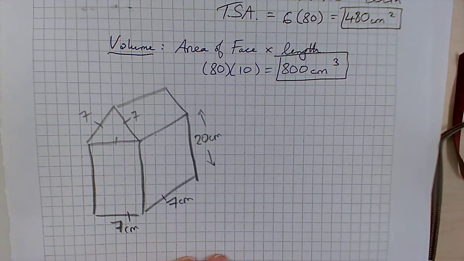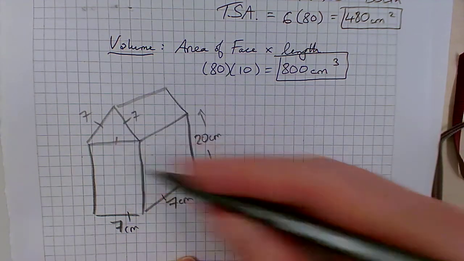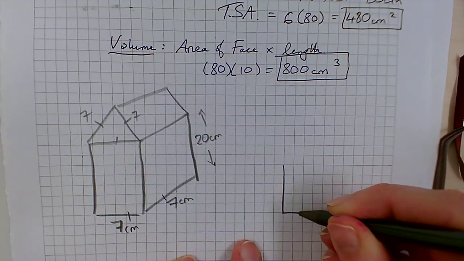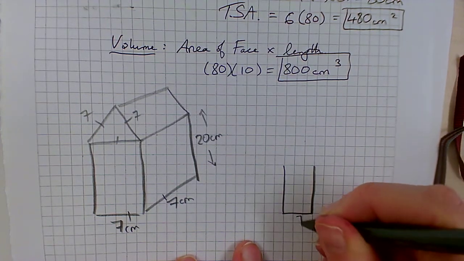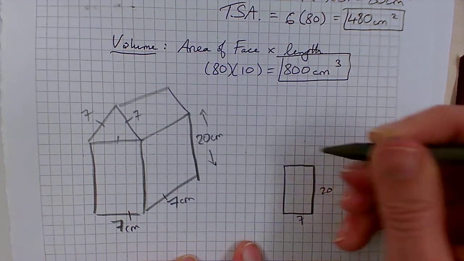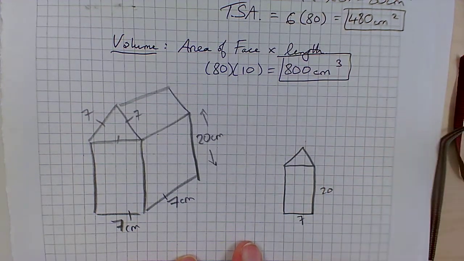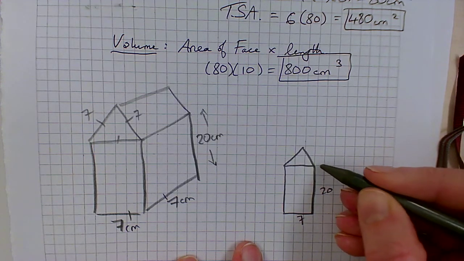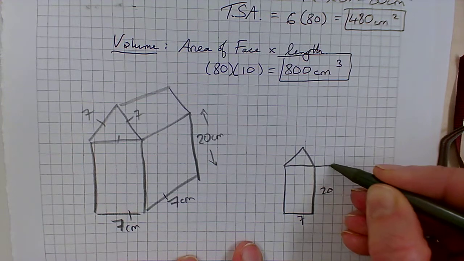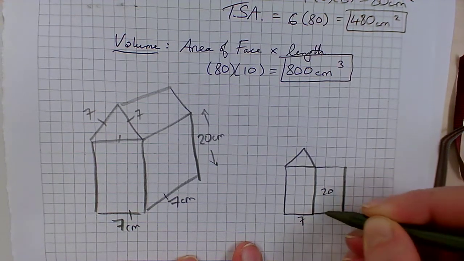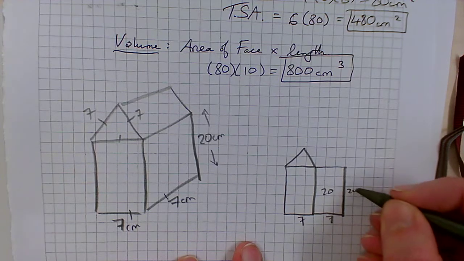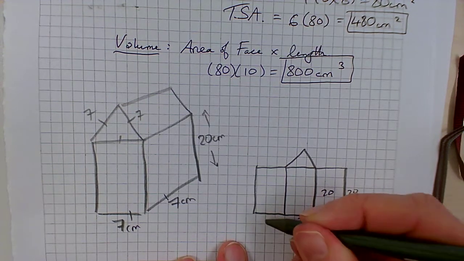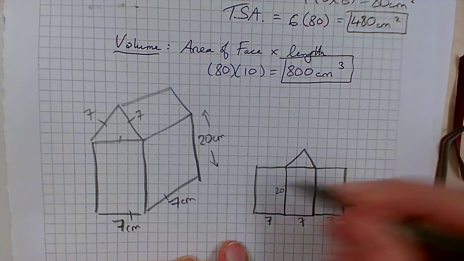So in terms of drawing a net of this, what I would do is I'd take the front of it. We've got our 20 centimeters going down like this, our 7 centimeters going across, so 7, 20, 7 diagonal height. And then I'd fold out these parts here. So we would have 7 and 20 and 7. Remember, these are all the same. And that stays as being 20. And I'll do the same on the other side. Fold out those flaps. 7, 20, 20, 20, all going across like that.